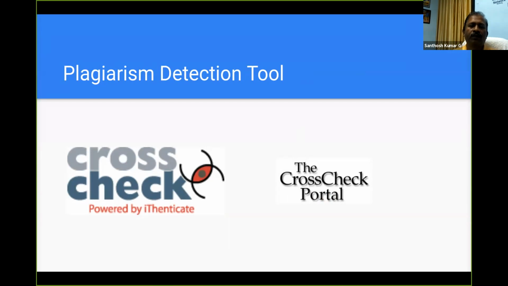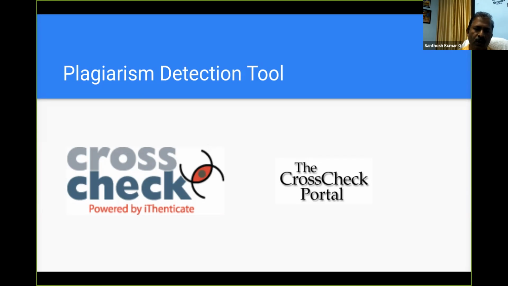I have noticed that many of the IEEE conference organizers actually try to use their organization's tool. Let's say there is a Turnitin subscription in their organization, and there is a temptation then to use that tool. If some organization doesn't have any subscription, they will be approaching other organizations to ask, can you detect the similarity existing in these papers. So there is no need. If it is an IEEE approved conference, cross-check is for free.